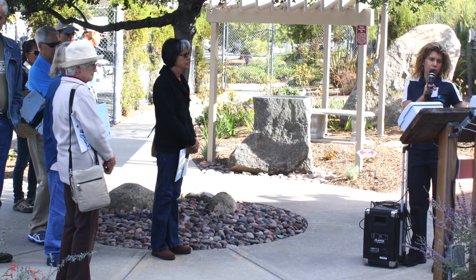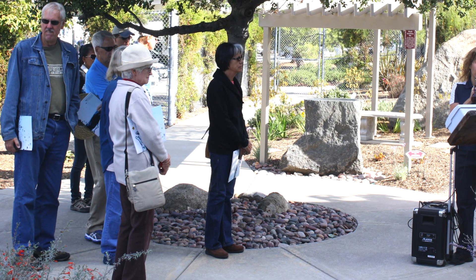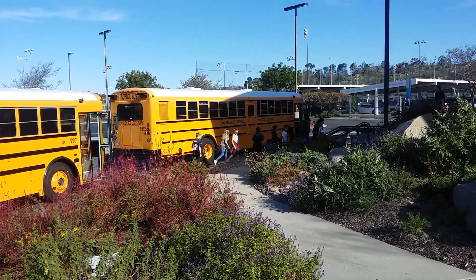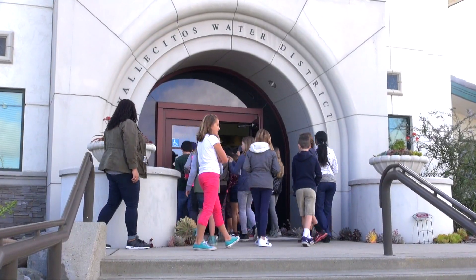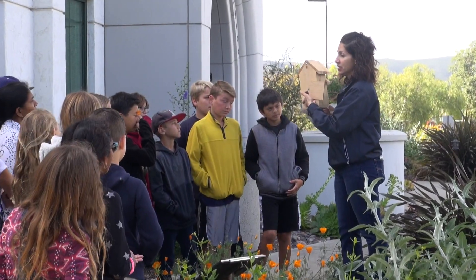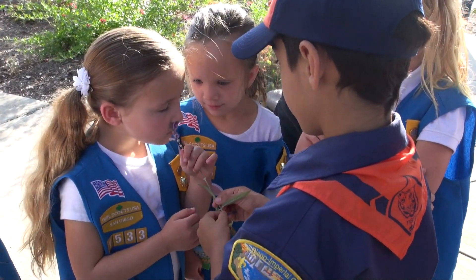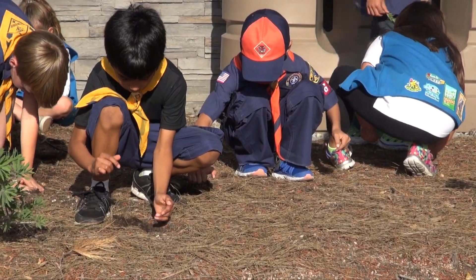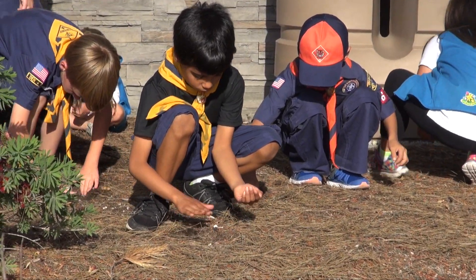Vallecitos' sustainable garden has been highlighted in many of our tours of the district and also during community events and school tours. Vallecitos is very active with the schools in our area — we have thousands of students that come through and tour the district, and part of the tour is the sustainable demonstration garden. Throughout our garden, these beautiful orange poppies were all planted by the students. We let them spread the seeds and it just continues that community effect of everybody having their hands on this garden.